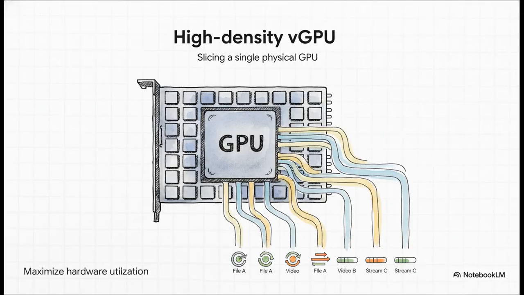And because transcoding is a job you can break up into tons of little parallel tasks, it is the perfect use case for sharing a GPU. This is where high-density vGPU profiles are absolutely ideal. You can slice and dice a single powerful GPU into lots of smaller virtual ones, letting you run tons of jobs at the same time. It's all about squeezing every last drop of performance out of your hardware.